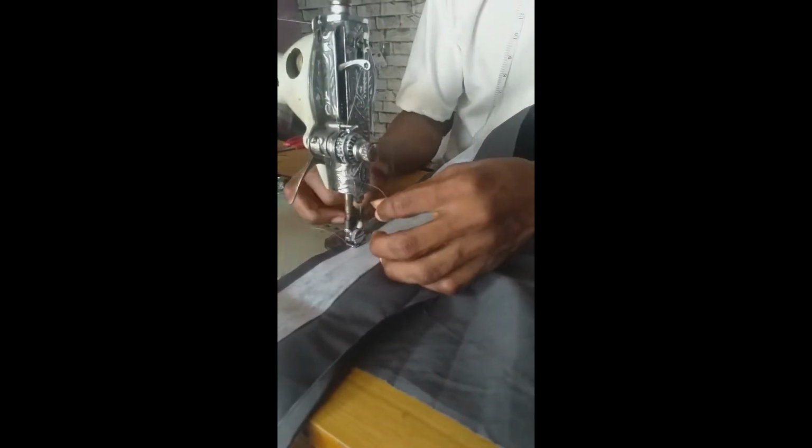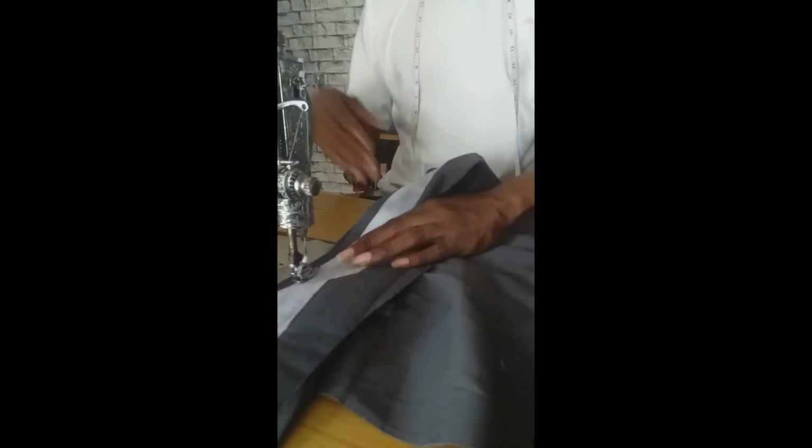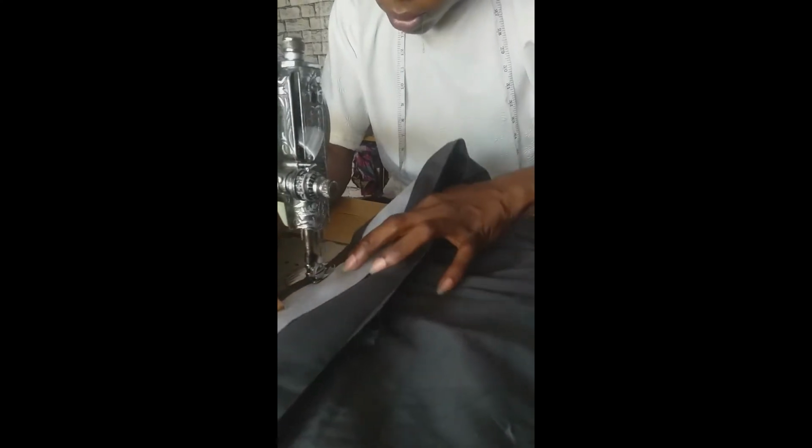Sorry about my machine. This thing happens when you are using a soft needle for a very hard material. This is the chinos material. It's very, very hard, so it tends to happen. It shouldn't be a surprise or a problem to you.